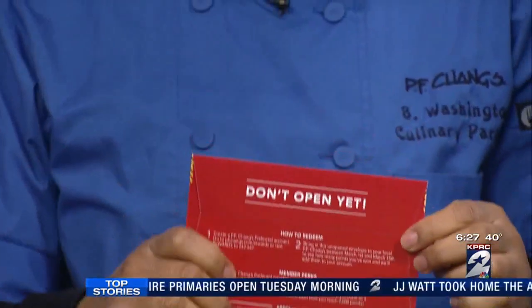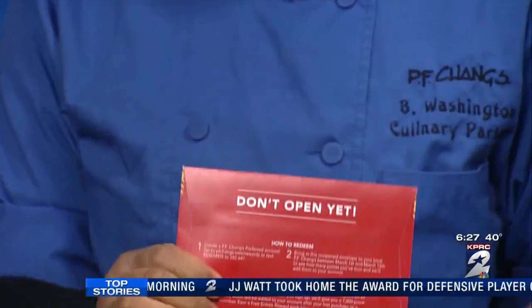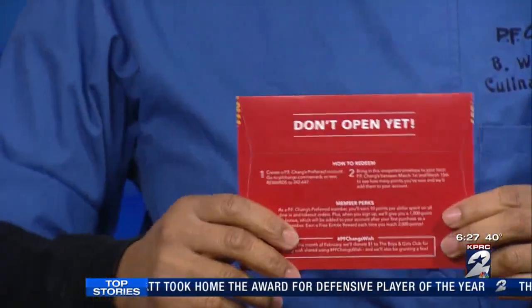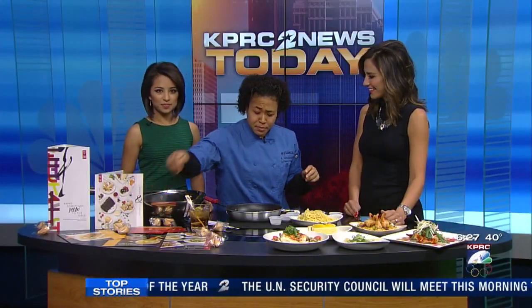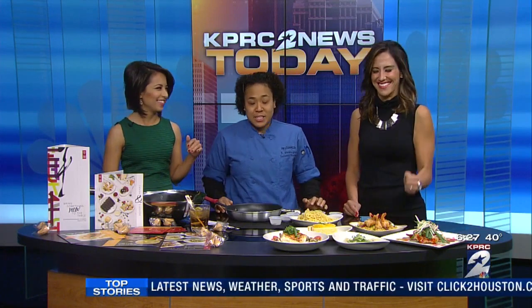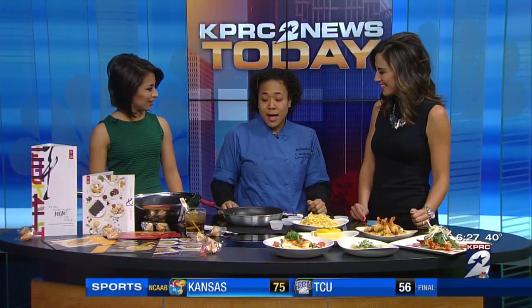They can't open it until March — it says do not open. Guests get so anxious, but the next time you come in there's a surprise in each. We also have wishing trees at each location where guests go in and make a wish. You hashtag P.F. Chang's wish to Twitter or Facebook, and it just might come true. And there are five very lucky envelopes spread across locations that give away free P.F. Chang's for one year.